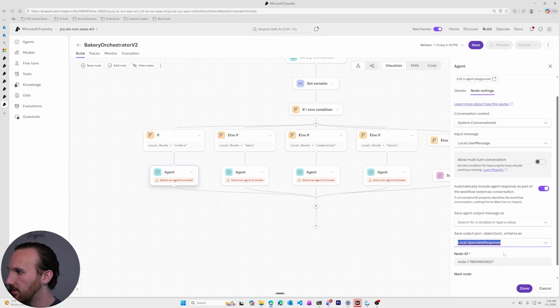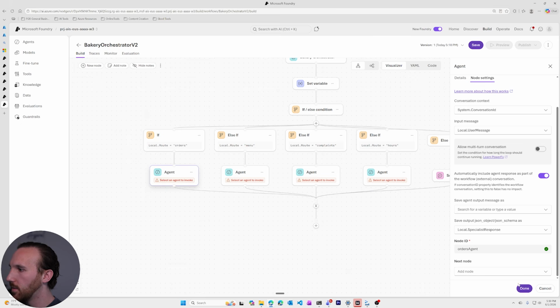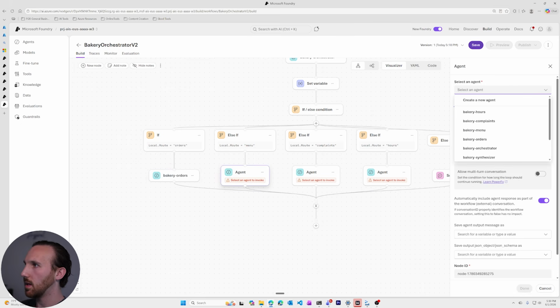And this we're going to save because we're going to make this the same response for each of the specialist agents. And you'll see why in a moment. None of these will be routed to anything specific because we want them to all merge together.